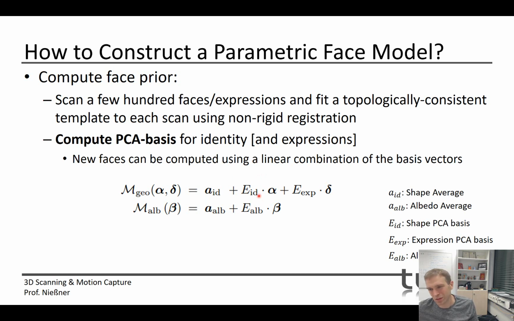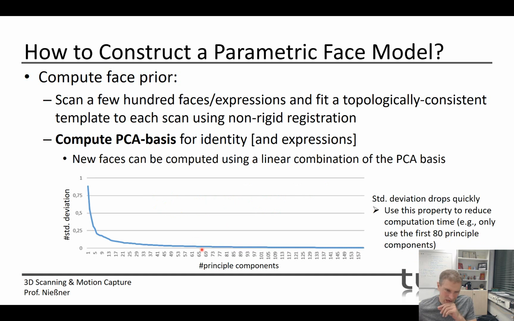Well, it's not that straightforward, but the hard part is that this non-rigid registration has to be pretty good. If this non-rigid registration doesn't work, then the PCA doesn't work either afterwards. The one thing that's kind of interesting, right? The number of principal components here goes down very quickly actually. At the beginning, the first few ones matter the most, and then it gets smaller and smaller. It's kind of funny, right?